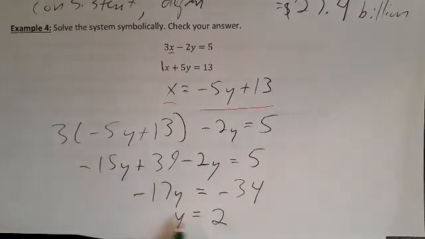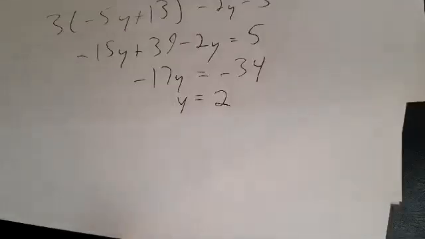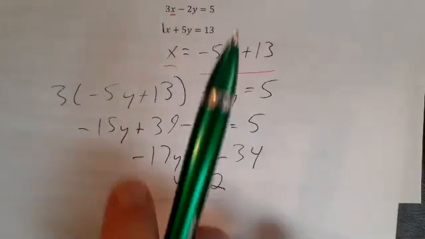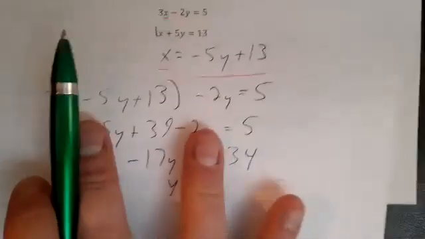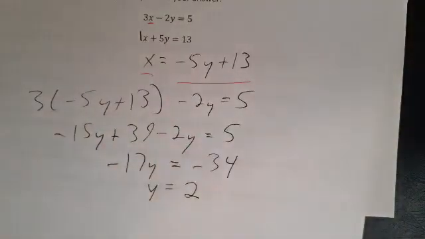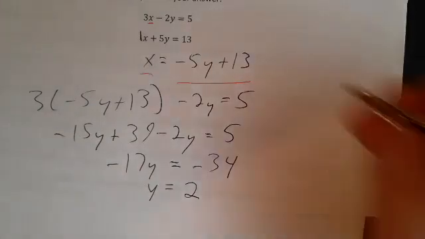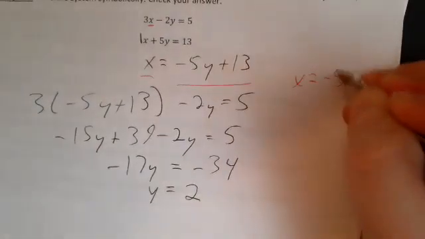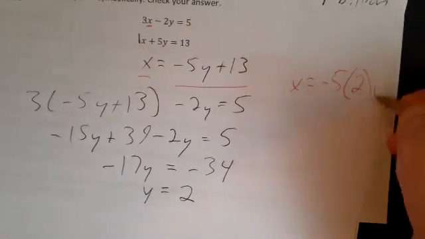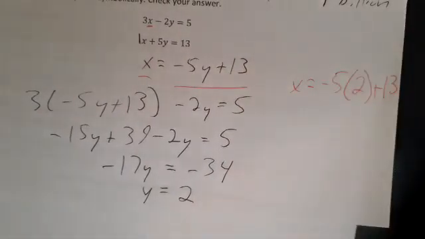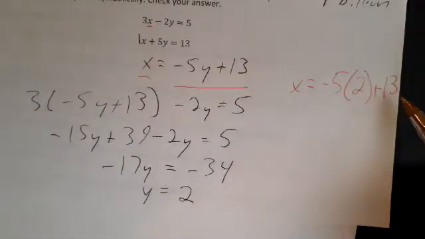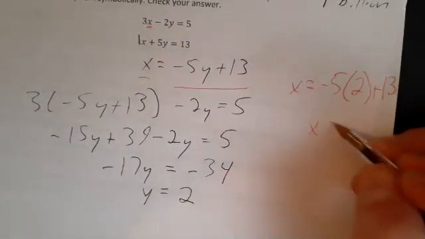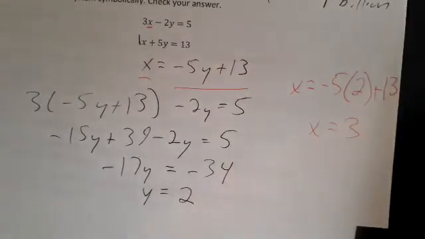So this says y equals 2, and if you do the substitution, you have a substitution step. It is really ideal to go solve your other variable. So over here, I'm going to solve for my other variable, x equals minus 5. Now my y I know is 2, and I have to add 13. This is a minus 10 plus 13. This should give me 3.